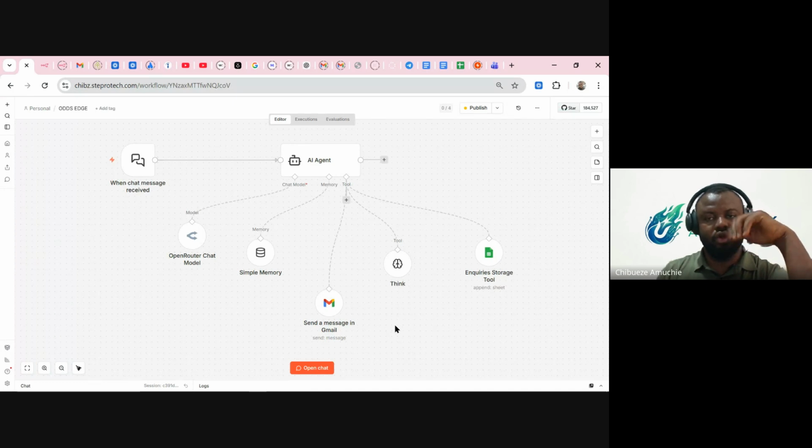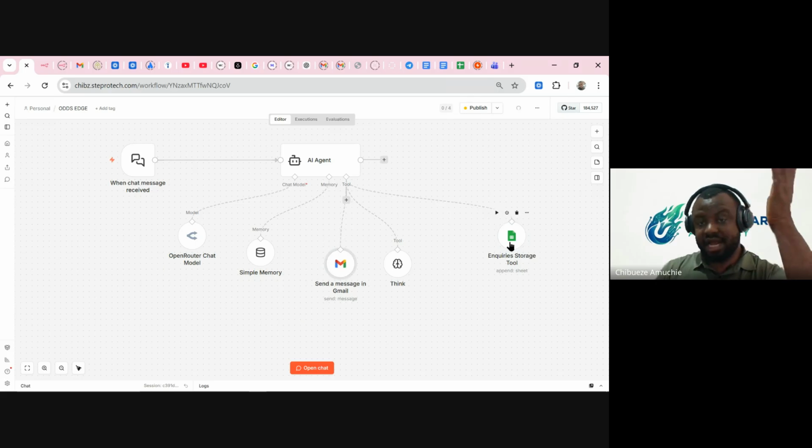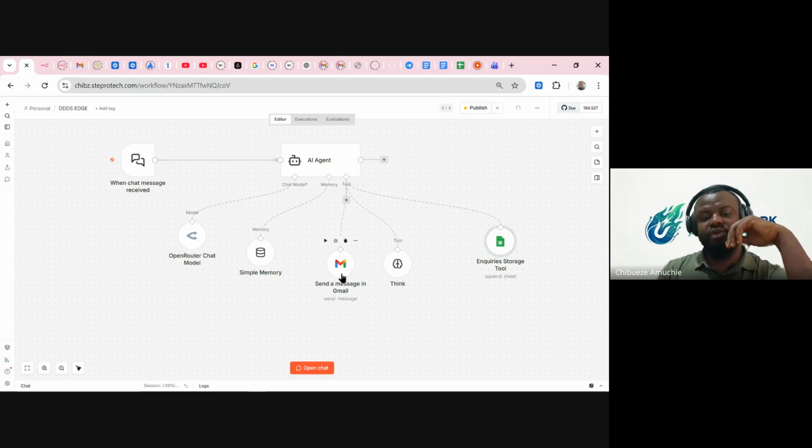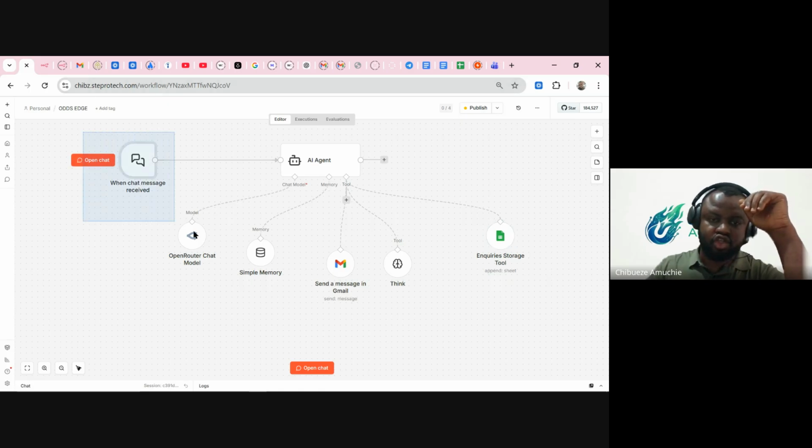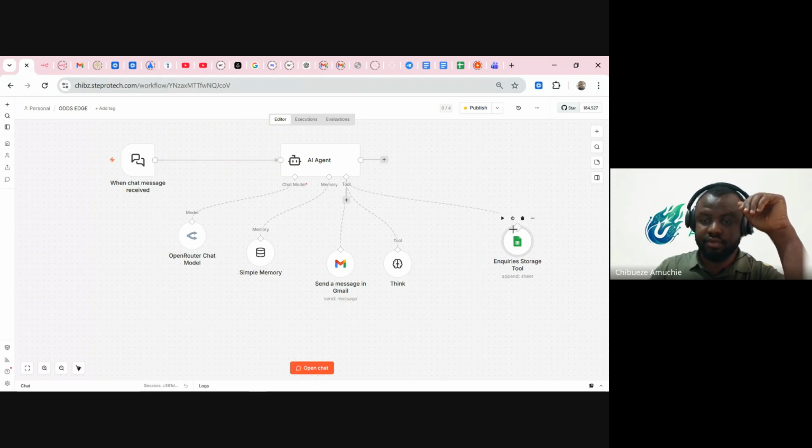So what do you do? Build a different workflow using this as a trigger. I can do it now, right? Build a different workflow using Gmail as a trigger so that immediately the AI agent stores any data into this spreadsheet, that separate email workflow will pick that detail and fire and send the email.